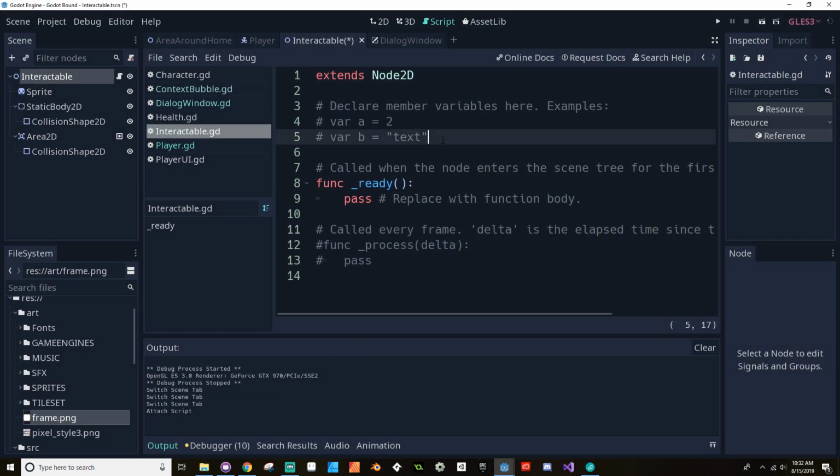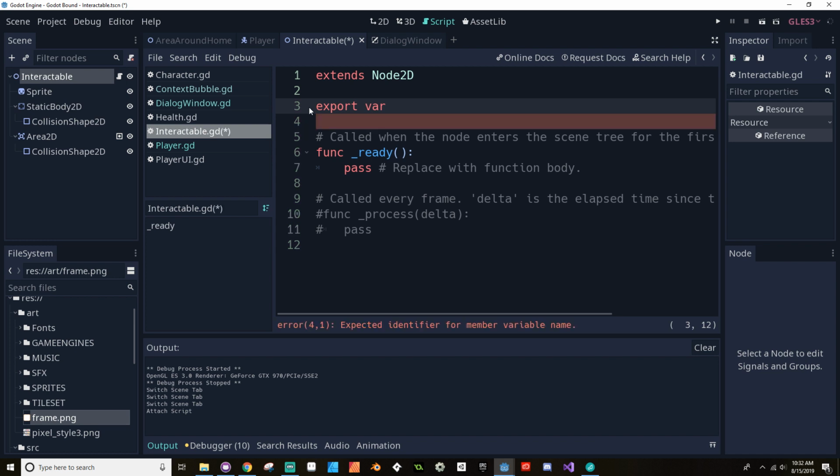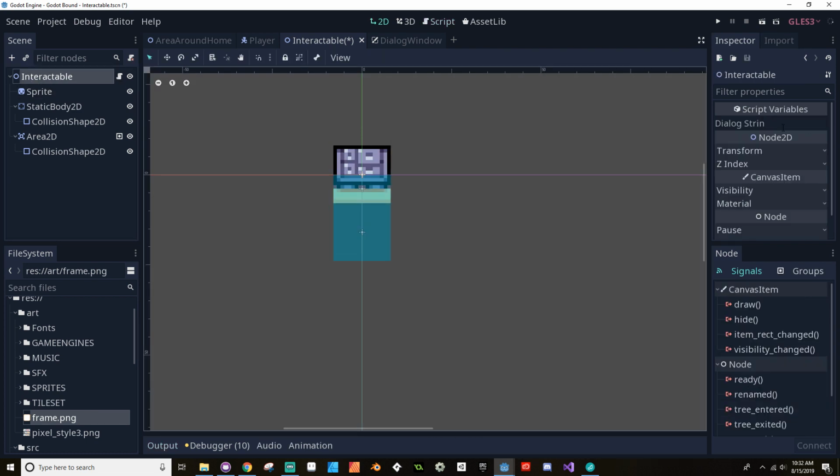So let's do export var. We'll call this dialog string, and we'll set it to the empty string by default. And I'm just going to have this be like, isn't this sign cool?